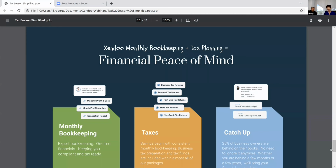So we highly recommend it. You can do it yourself. You're not going to maximize your tax savings, but at least you're going to have an idea of what's going on with your business and how much revenue you need. But it's very important to get your monthly financials done. And then when it comes to tax time, it's all about tax savings. October is when you should really be looking at what you need to do in October, November, and December to maximize your tax savings. What types of things do you need to invest in your business for next year that you could actually use some of your tax dollars to do? Because you have enough of a vision of what's happened throughout the whole year.